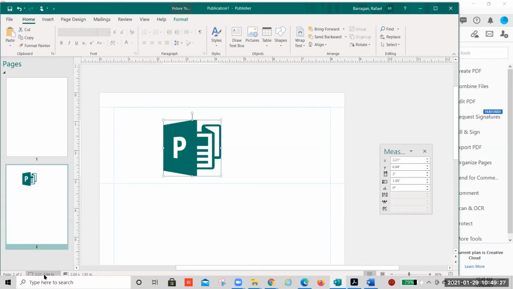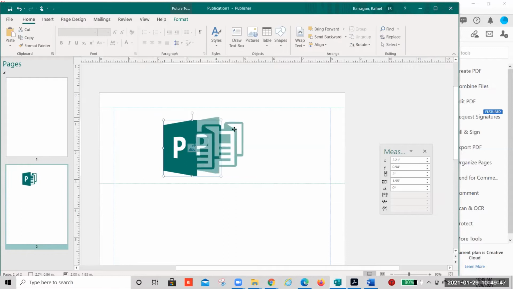Down here, it's telling me that the coordinates are at 2.21 and 0.94 inches in the rulers, right? Over here, it's telling me that the object size is 2 inches by 1.95 inches. Okay, so that's how you can tell.